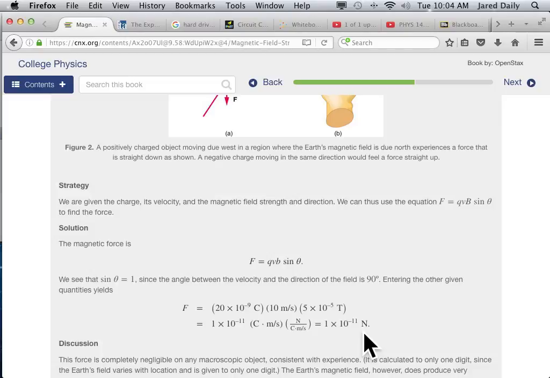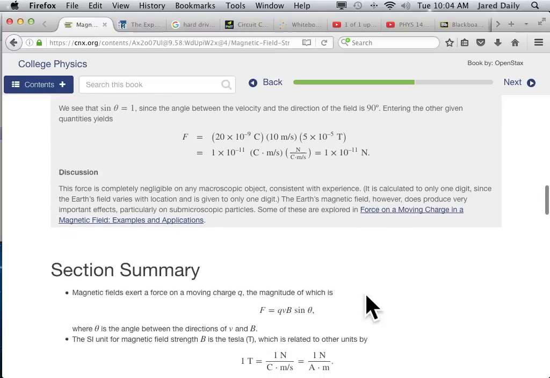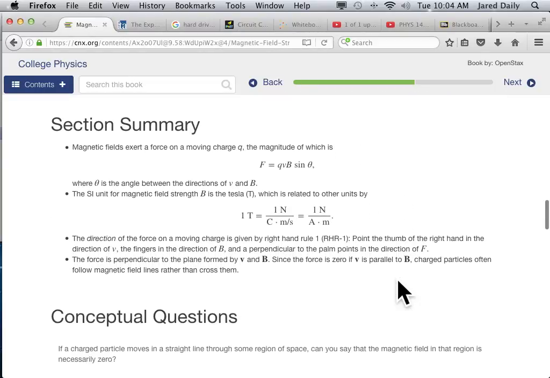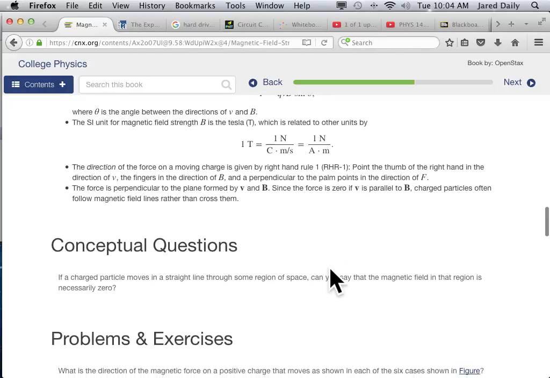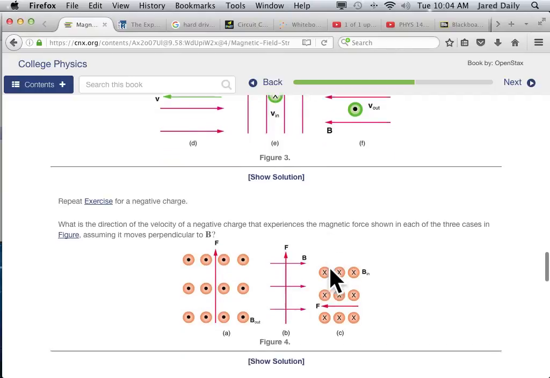Is that very much force? No, not very much force. So this is an airplane that's traveling. It's not going to even feel this force. It's such a tiny little force. But if it's a small particle, maybe a small molecule or a small particle of dust, and has a very small mass, it will feel this force. It will actually move it. And that's why those cosmic particles in the aurora borealis do move, because they can feel it even though it's a very, very small force, because their mass is so small. So that's the Lorentz force in our first equation.